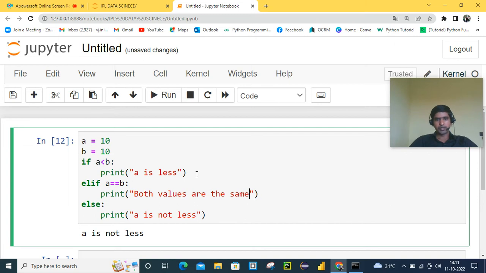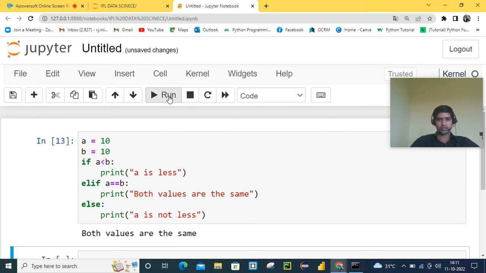Let me run this program, and this time you will get the elif part statement, whatever you have passed here: print both values are the same. That's why you will get the elif part, because the a variable and b variable are equal. So you can see here both values are the same.